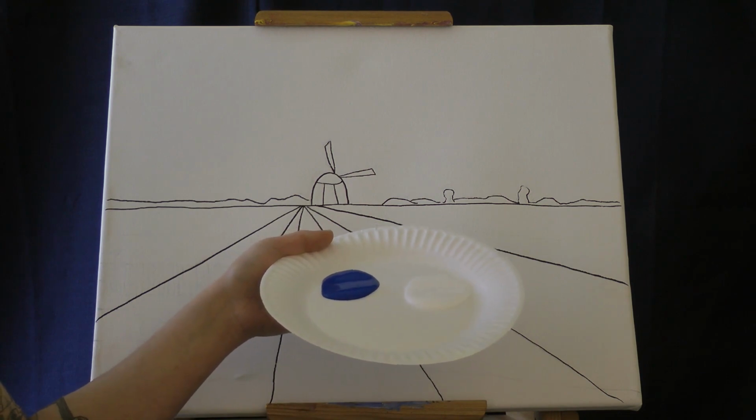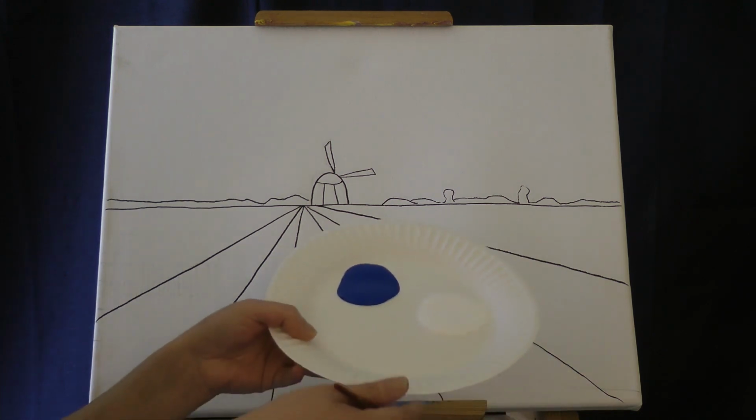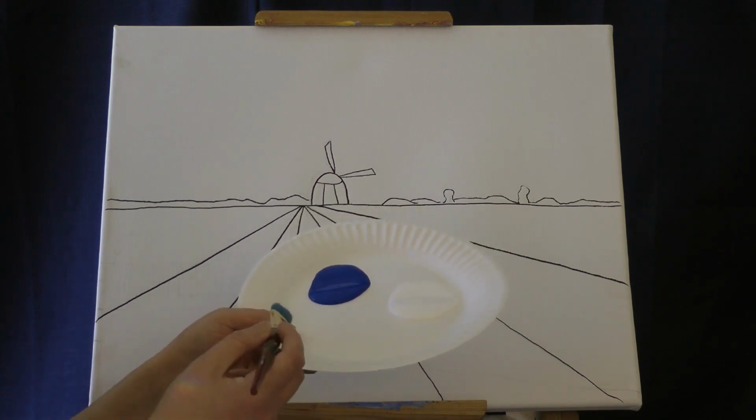So before I start painting, I'm going to make a lighter blue for my sky. You can see in the photograph that we have here, the top of the sky is going to be darker than the bottom, which is more of a white, so we'll talk about that. But either way, the top of the sky is a very light blue. So you see I have my dark blue right out of the bottle and my white, so now we're going to make a lighter blue for that top part of the sky.